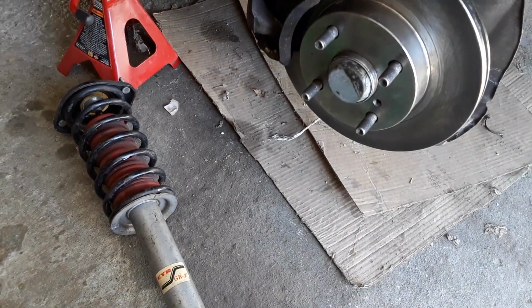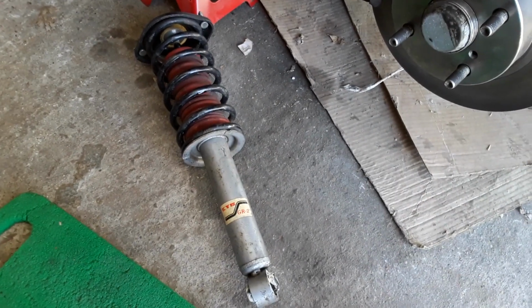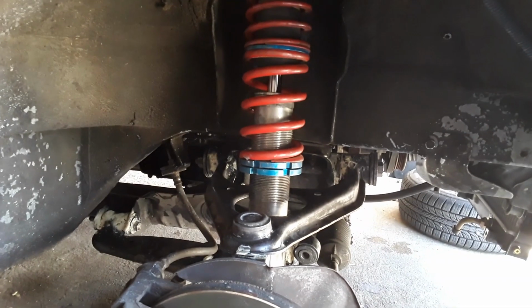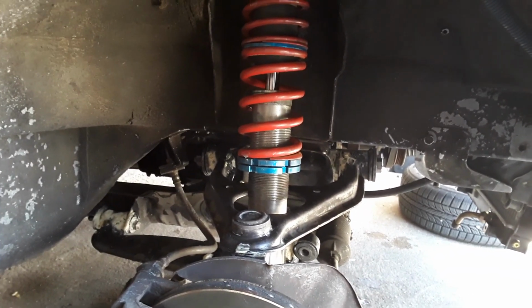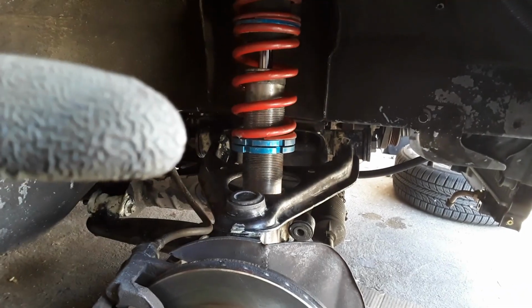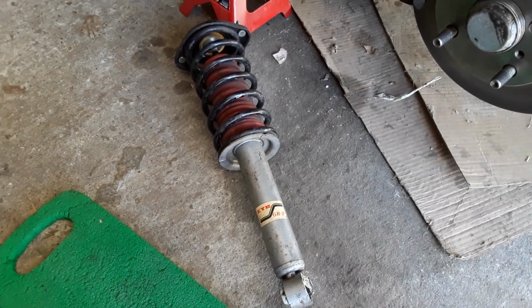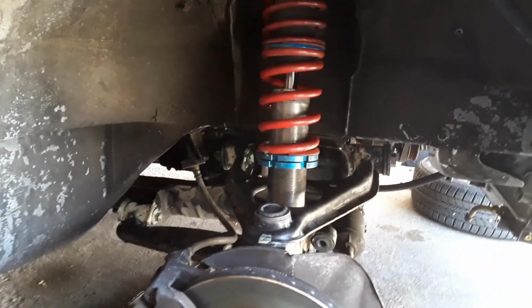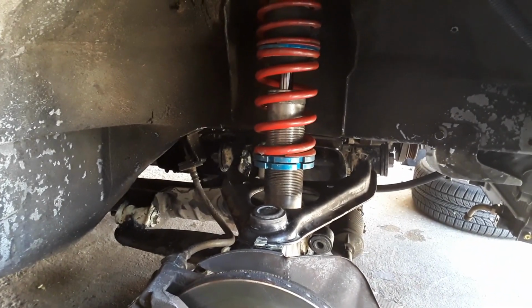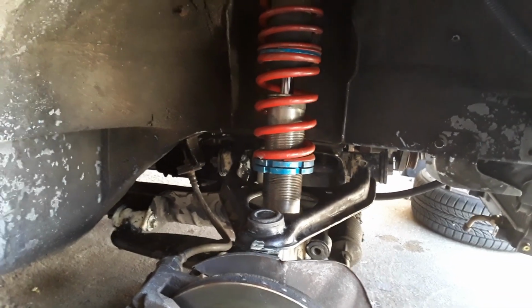I hate to do it, but we're going to put the old shock in and see if by replacing it the noise goes away or not, because if the noise goes away then everything else is good. It means that the coilover we bought is defunct. So we'll throw this thing back in there. As much as I don't want to do it, you can undo all the steps that you watched in one of my other videos, but it's going back in to see if we still get the sound or not. So fingers crossed it's not the actual coilover itself, because I don't want to buy another one.